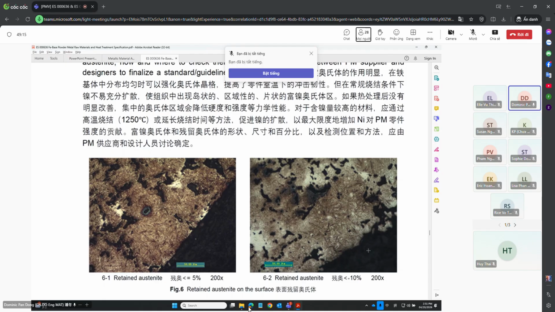It can only be caught under the microscope with high magnification. 500 times is the minimum, sometimes even 1,000 times. So it is heavily related to the specimen's surface quality after grinding and etching. Always I say it requires a lot of experience from the technician or engineer working in the lab. So it's not that easy.